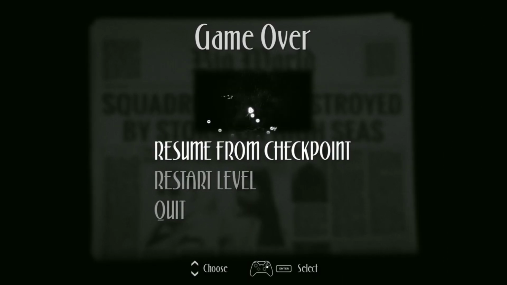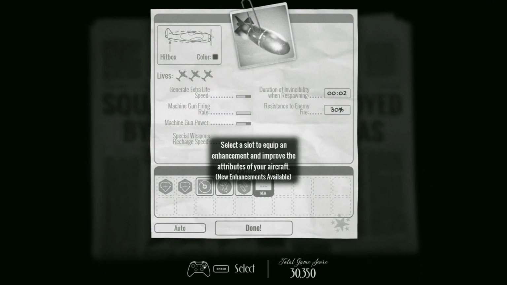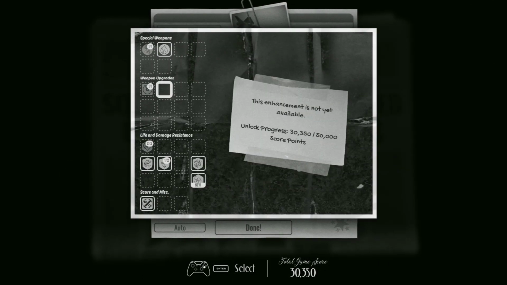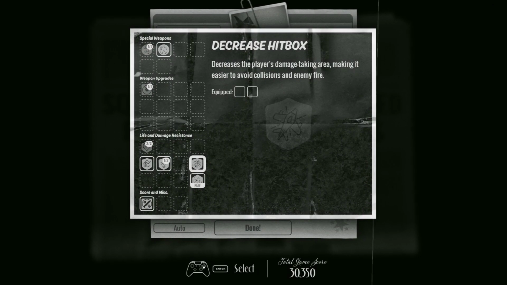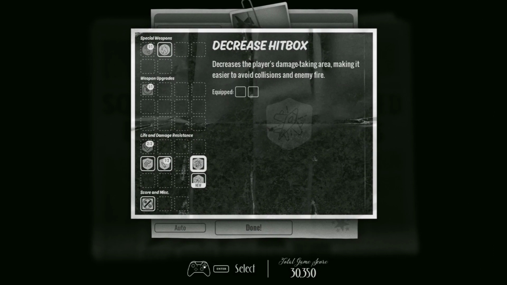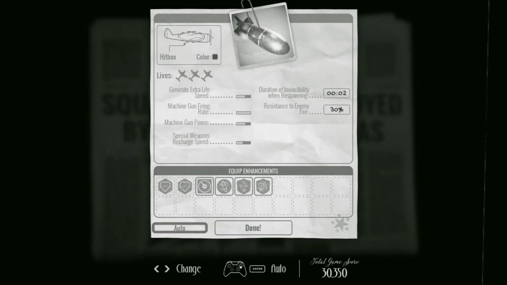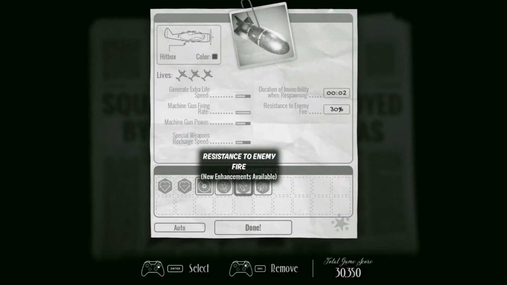Oh, I get from the checkpoint at least. Okay. New enhancement and slots unlocked. What did I get? Decrease hitbox. I was just talking about... Okay. Increase the amount of time the player is invincible after respawning. I'm gonna get rid of... No, I guess I found a use for that bomb.